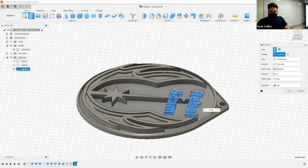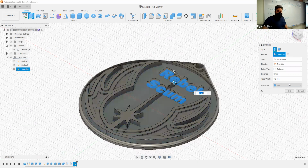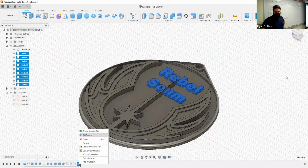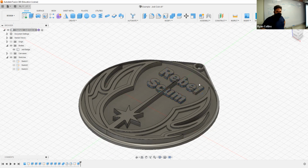There we go. Okay, so that's going to emboss up there. Now, this is joining. If you leave this as new body, it's going to create every one of those letters as its own body. Sometimes that's beneficial, sometimes not, so you deal with that as you need to. Right click, edit feature, go back, change that to join. There we go. All right.